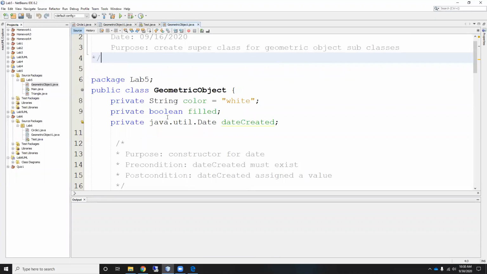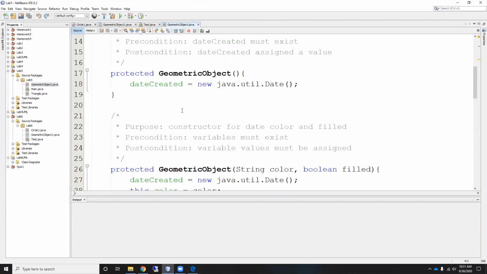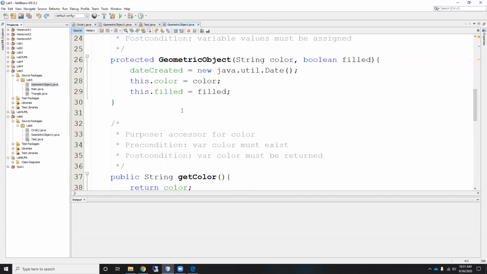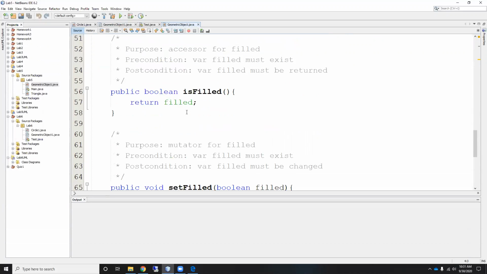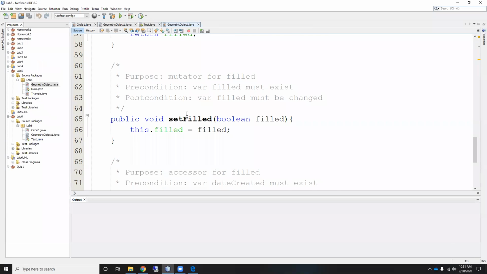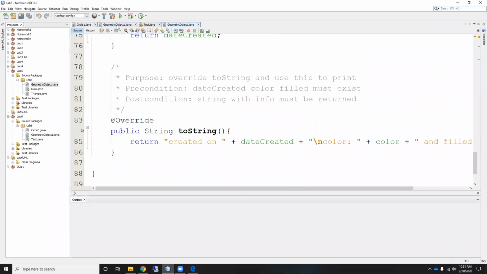Let's scroll down so that I can take a look. Then you have the constructor, you have get color, get color field. So this is the textbook-provided one. You didn't add anything?